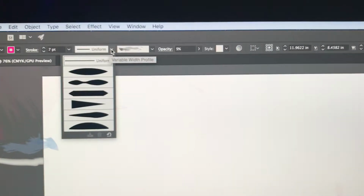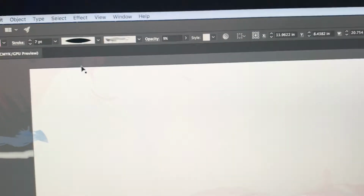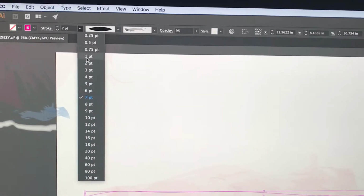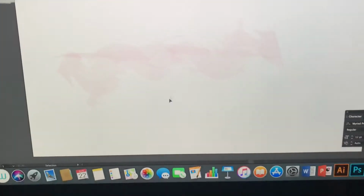You've got different lines which can make it sort of thinner at one end. But the other thing I do is I change the point size quite considerably. So you can make them thicker, thinner. So when you move everything.